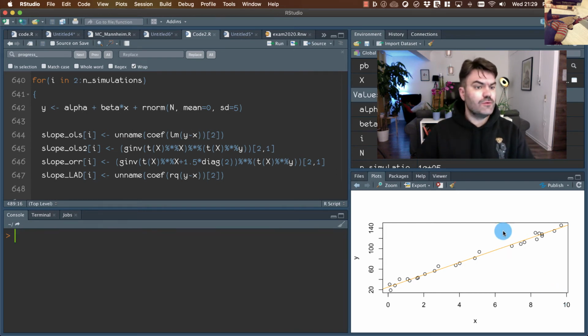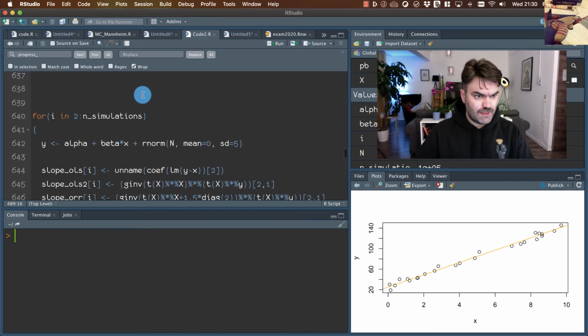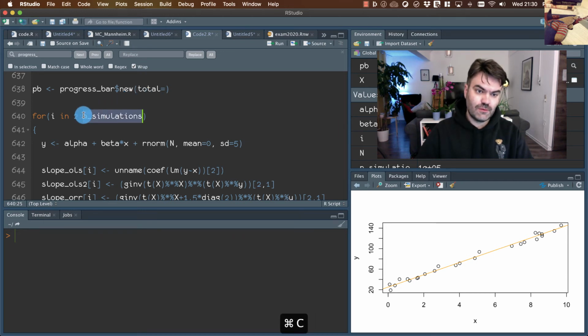Now we will introduce the progress bar that I mentioned before. This is from a package, and we generate a new progress bar. Here we provide how many steps we have in our for loop.